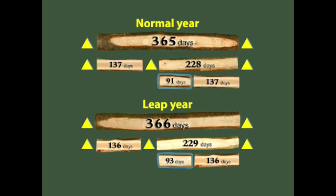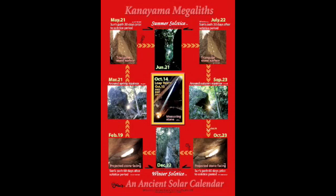The position of the earth relative to the sun has changed slightly over time since these sites were built, and this has caused calculations to change slightly as well. But what does remain constant is that leap year comes once in every four years and adds one day to the year. The pictures in this poster represent a yearly cycle beginning with the summer solstice, autumn equinox, winter solstice, and the spring equinox.